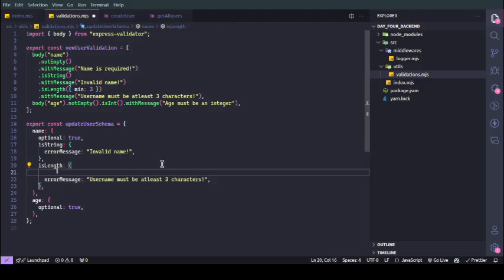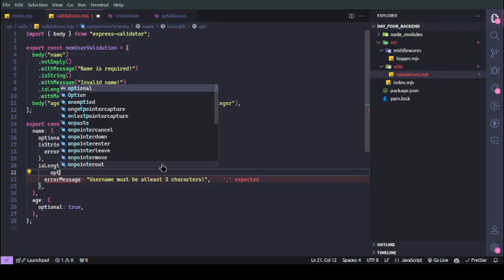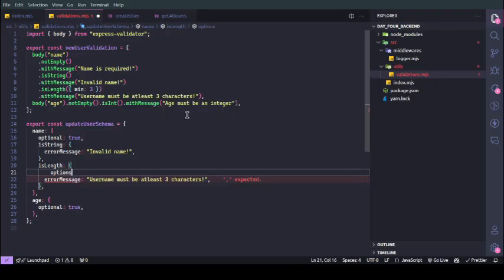And also we want to pass in our options, right? So we'll do options. This is just everything we are passing in here, right? But in an object. You can see that our keys are matching, right? They match here. Let's just see optional.